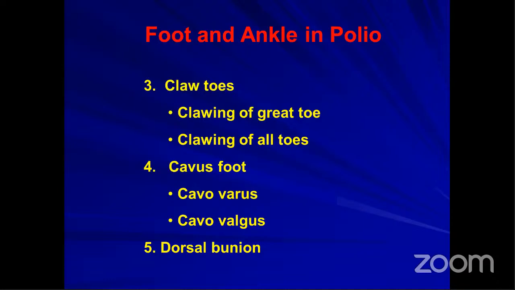And the next component is the cavus of the foot, cavo varus or cavo valgus, when the arch is exaggerated. Now, there is a gray area. When do you call the arch really exaggerated? You first compare with the opposite side and see, is it comparable to the opposite side? When both sides have a very mild arch, it becomes difficult for you to say, but it's a visual perception that you can see. My foot surgeon colleagues can give better definitions on that. I'm not going to depths of that. Then you have a rare deformity, which is a dorsal bunion. I'll explain that a little.